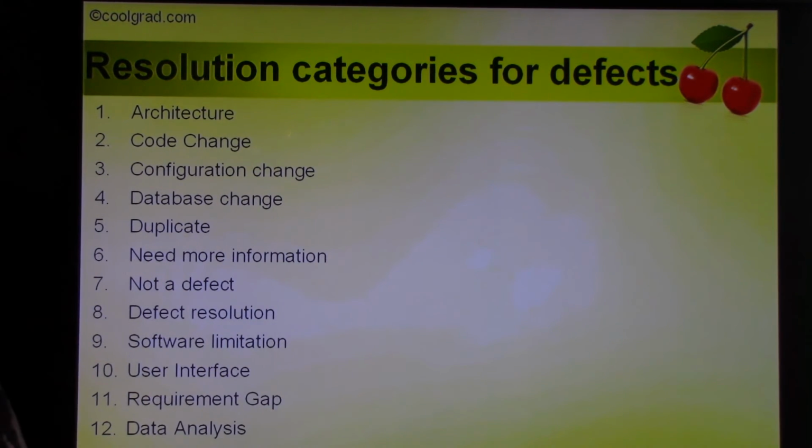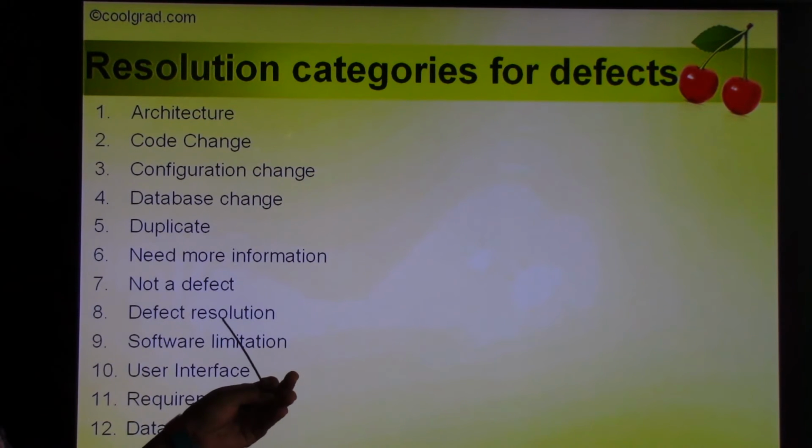So, not a defect. Sometimes a tester might log a defect thinking it's a defect, and then during the bug triage, the product owners and business analysts and the technical architect all review the bug and they say, hey, this is not even a defect. This is working the way it's supposed to work. This happens sometimes. So the bug is closed out directly, and the reason is it was not even a defect in the first place.